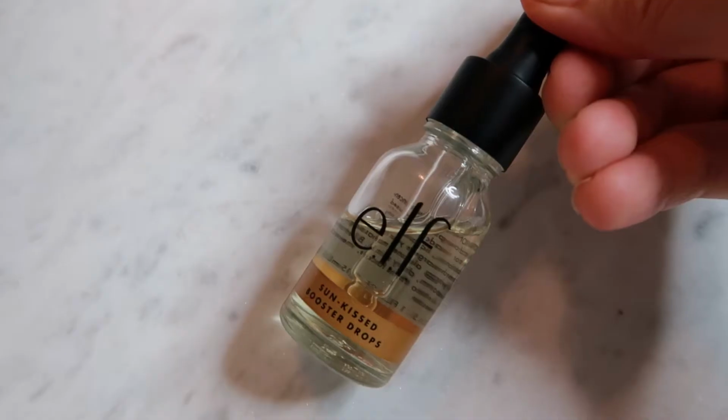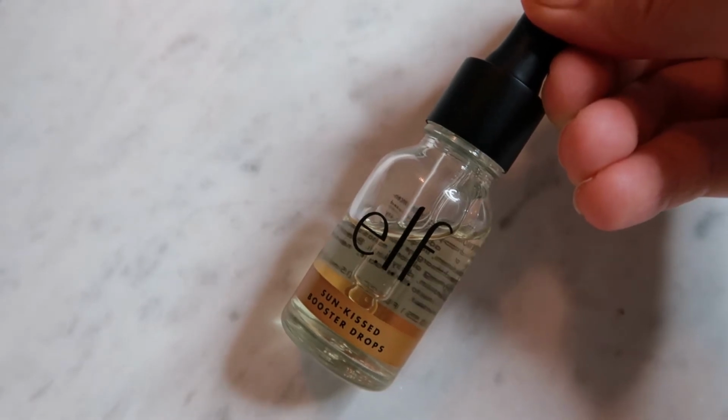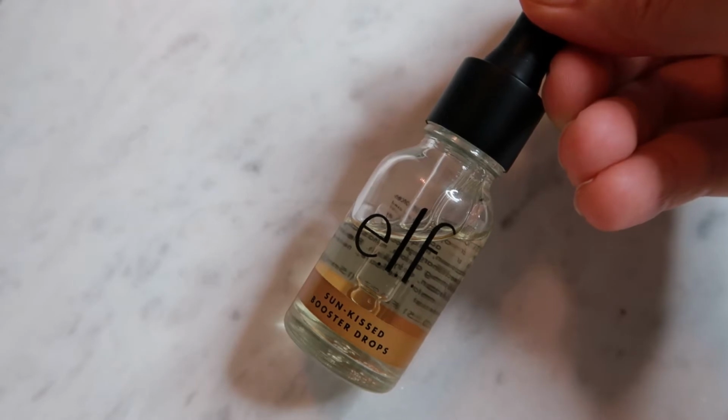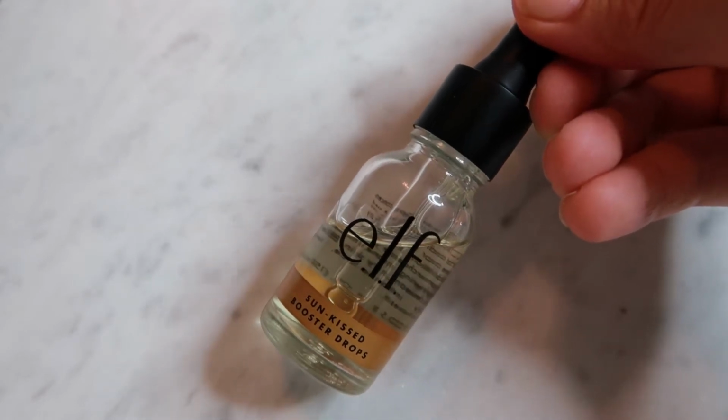Now the skin is the highlight of this makeup routine, so you want to make sure your skin is nice and hydrated and glowy. I actually don't use this product that I'm about to mention in the winter. I've only been using it this summer. I just tried it out for the first time a few days ago. So far so good. This is the e.l.f. Cosmetics Sun-Kissed Booster Drops, and you put it on clean, dry skin. You can add it into any foundation, liquid or cream, and it says it gives a lasting golden tone within 2 to 3 days, enriched with argan oil to nourish the skin.